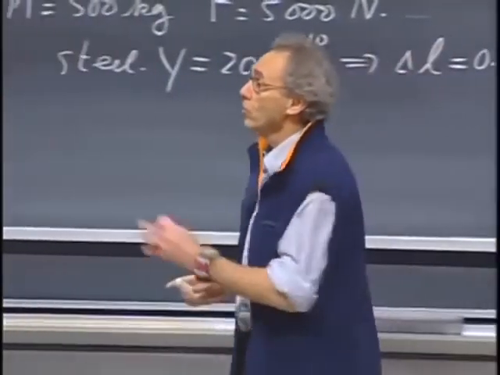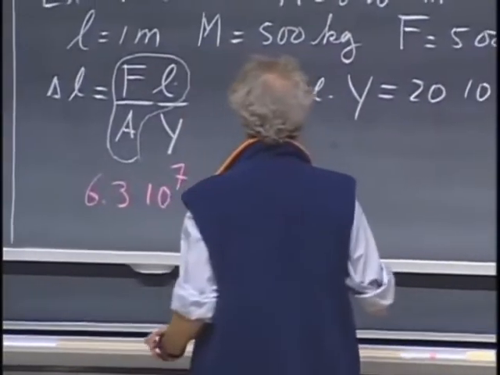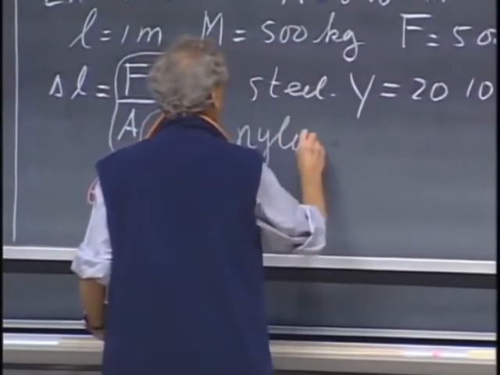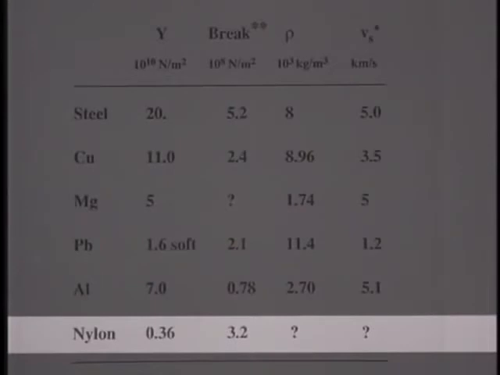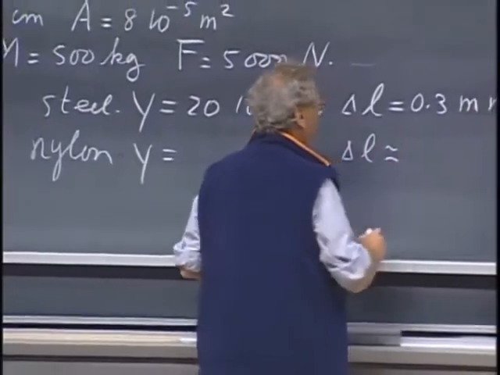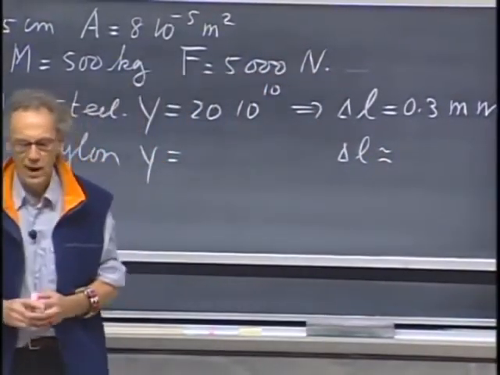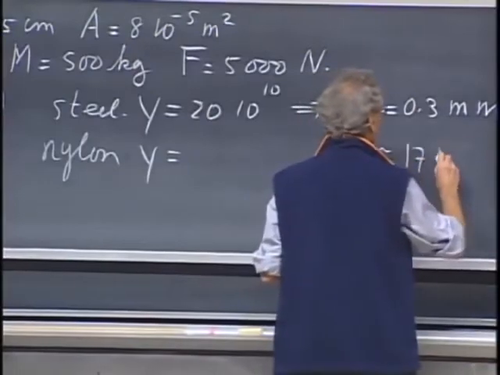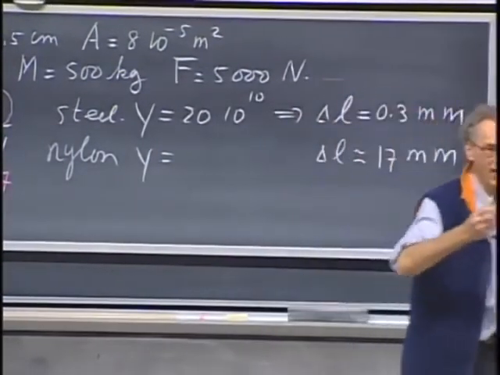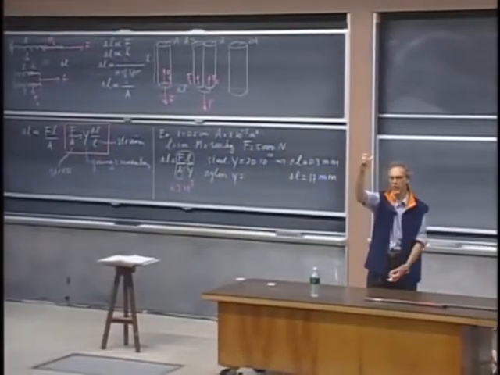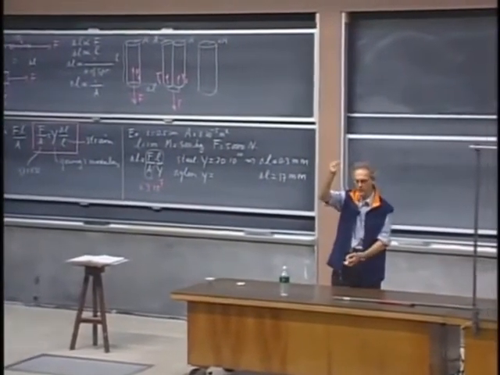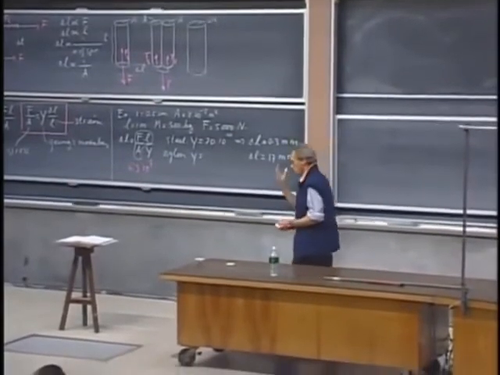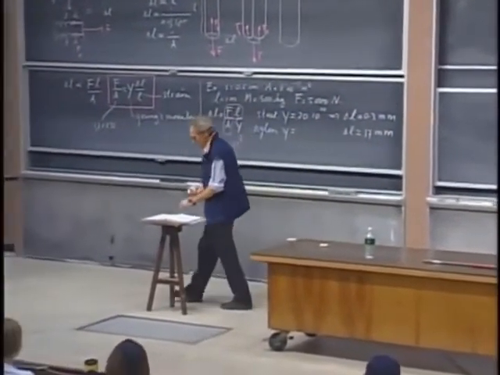However, if you go and make the rod, which would be really a rope, out of nylon, which has a Young's modulus, oh well, it's 55 times lower. I don't have to use that number. It's about 55 times lower, so the delta L will then be 55 times larger, and so instead of 1/3 of a millimeter, I will get something like 17 millimeters. And that you can see with your naked eye. I take a rope, a centimeter thick, of nylon, I hang 500 kilograms on it, and I will see it gets longer by 1.7 centimeters. You can see that right in front of your eyes.